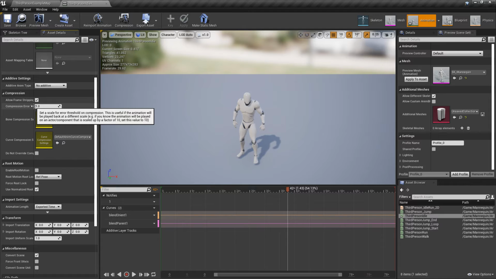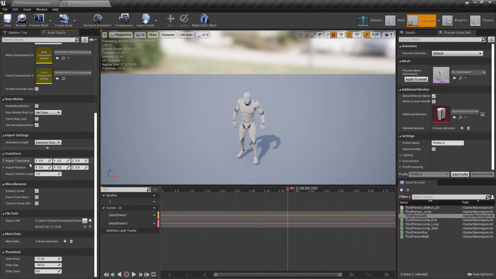By default, it's going to go ahead and try to compress your animation. You might run into artifacts, for example, depending on how your animation is set up. So you could always adjust this here. If we're using root motion, we are not in this case. Our root is going to be stuck at the bottom of our character.